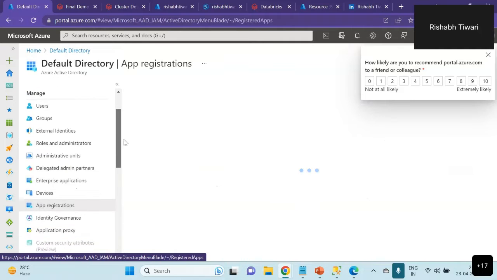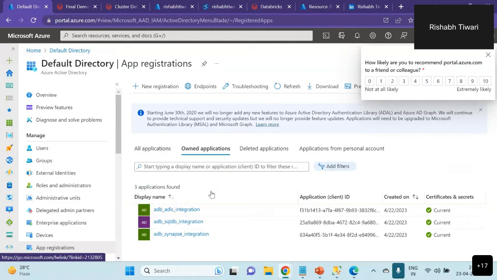Most of the time Azure Active Directory can be a little confusing because of the names. App registrations are nothing but you creating some users with passwords, so that these usernames and passwords can be used to connect to different services. An app registration is a username and password created in Active Directory to authenticate between different cloud services. It is not going to be used by somebody like me or another person to log into these services. Rather, it is just a way of communicating between two services.